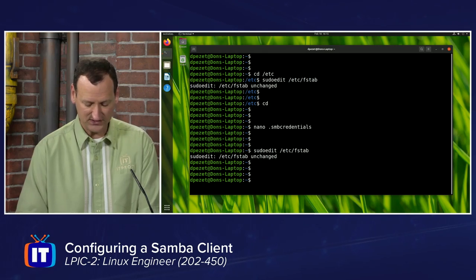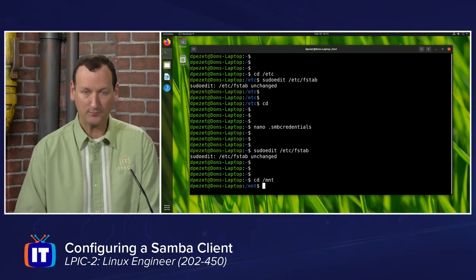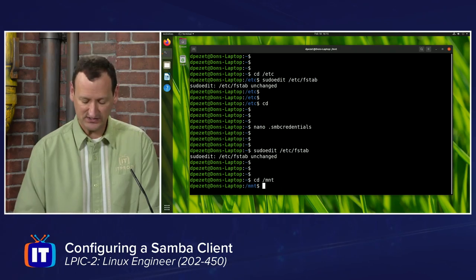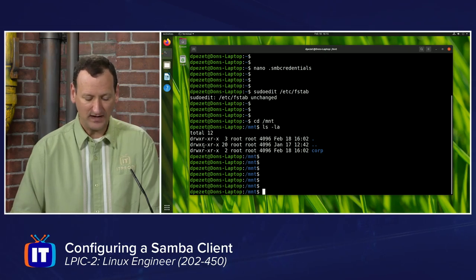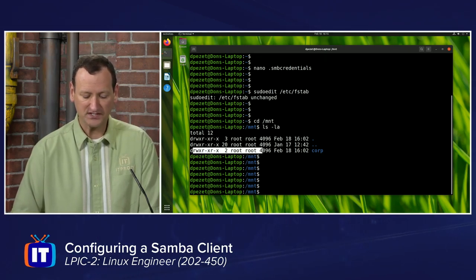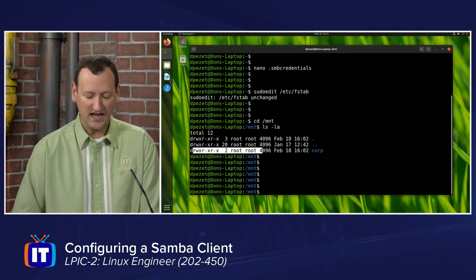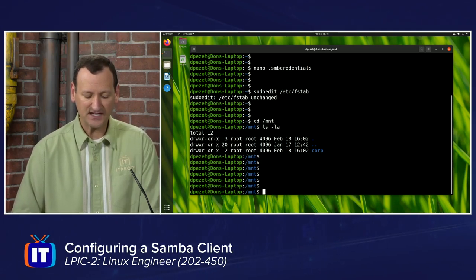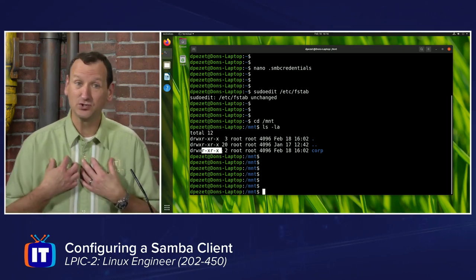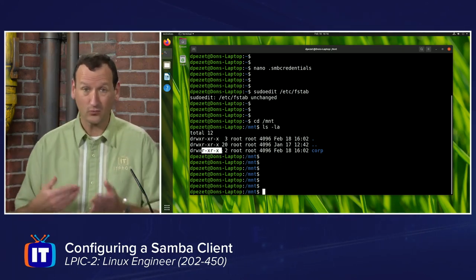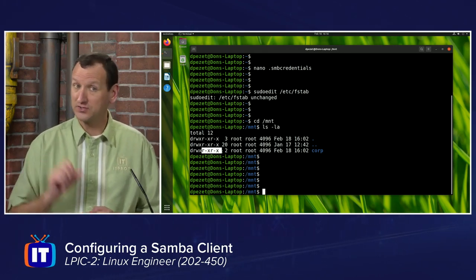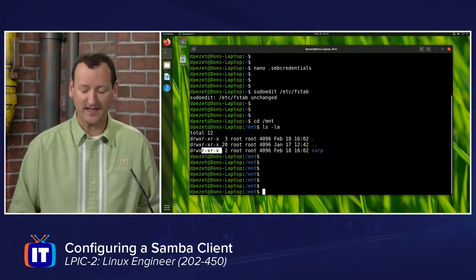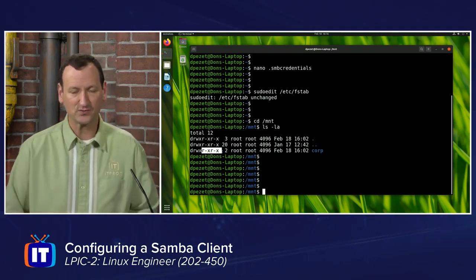One of those is when you look at your mount point. So I created /mnt/corp. When I look at that on the file system, I can see that the root user is the owner and has full access. Everybody else just has read and execute. That's going to include my user account. I won't be able to write to this folder based on these permissions. Now, when I mount it, I can tell it to ignore permissions, so that kind of fixes some of that. But there's going to be other issues with user access there.